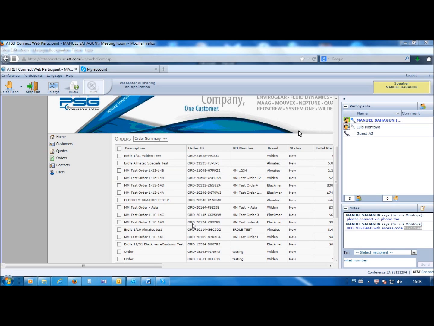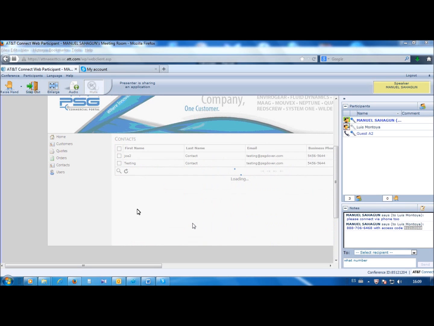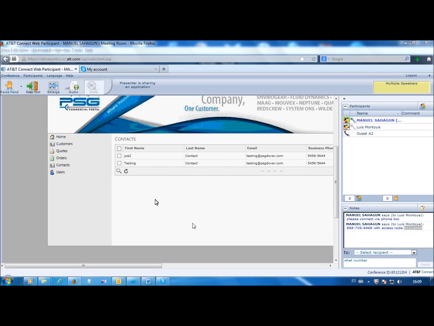But this new feature is just the contacts here, and that's for who receives communications only. So just be sure to add all of your contacts here so that they can receive emails from us with regards to technical bulletins, product releases, pricing, etc. Okay, that would be contacts.